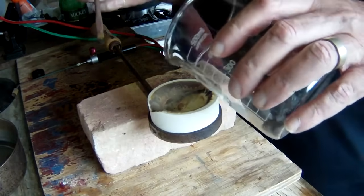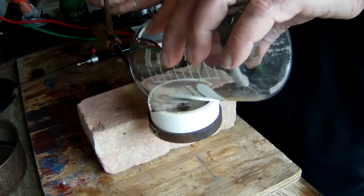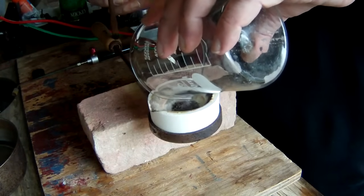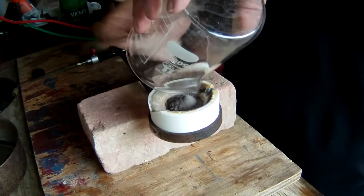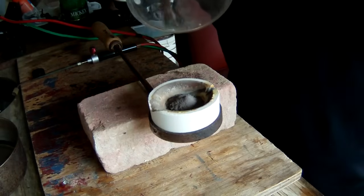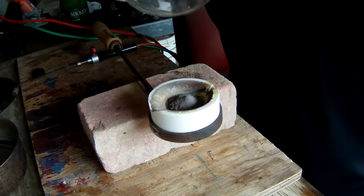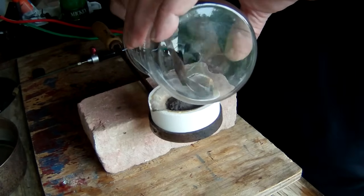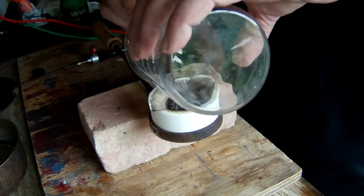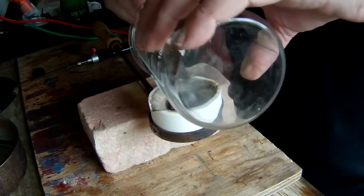Alrighty, we're ready to go now. We're going to go ahead and put our dried silver powder in here, in our little silver crucible. Now this powder seems a little grayer than I'm used to, so I don't know. I washed it in HCl and got pretty much everything out, I thought, but maybe it's just because I've had some grayer powders before, but this one is probably about the grayest. So we're going to go ahead and get it in here.